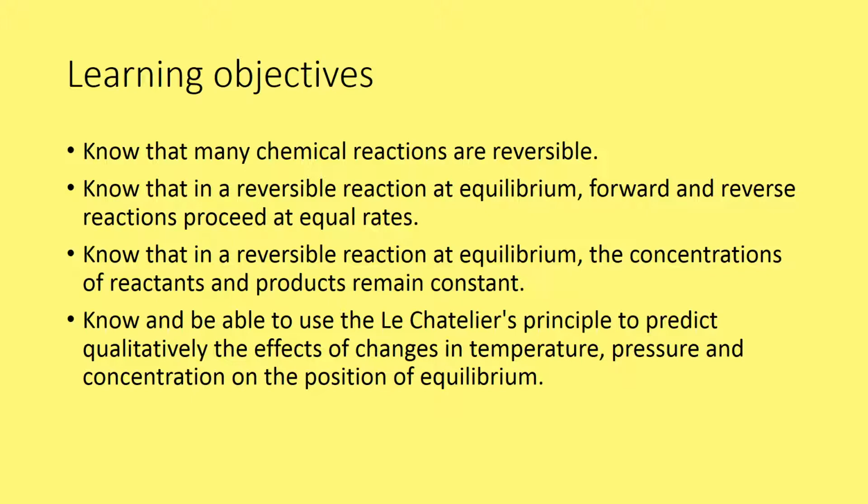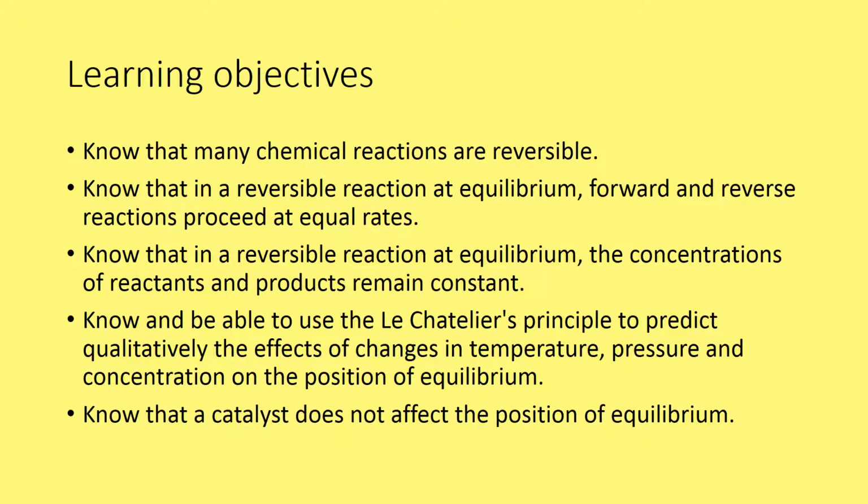And also, we want to know and be able to use Le Chatelier's principle to predict qualitatively the effects of changes in temperature, pressure, and concentration on the position of the equilibrium. So let's get to it. But first, let's just finish off the lesson objectives. We've got a last one here, which is we want to know that a catalyst does not affect the position of equilibrium. It lets equilibrium be reached quicker, but it doesn't affect the position of the equilibrium.